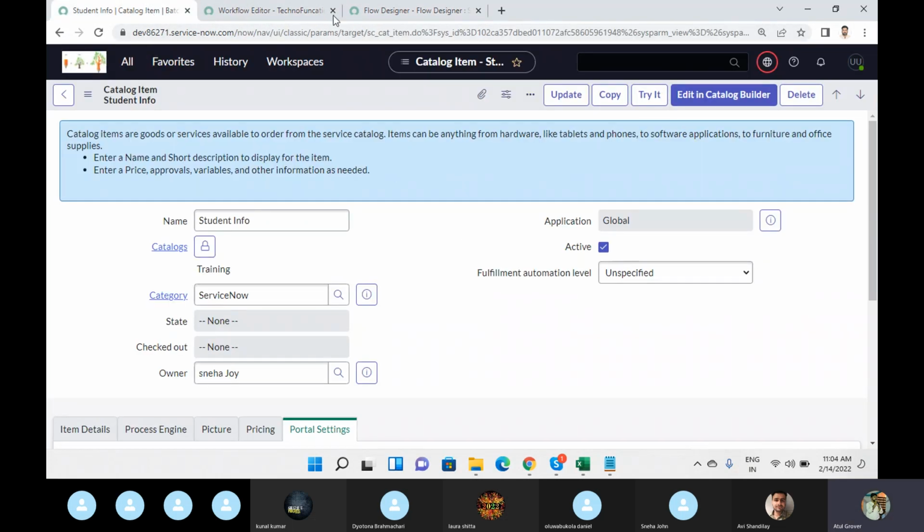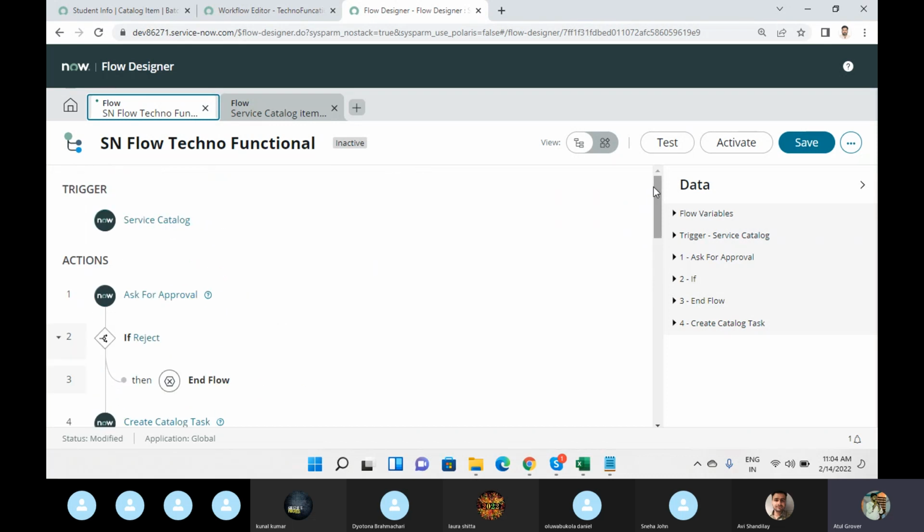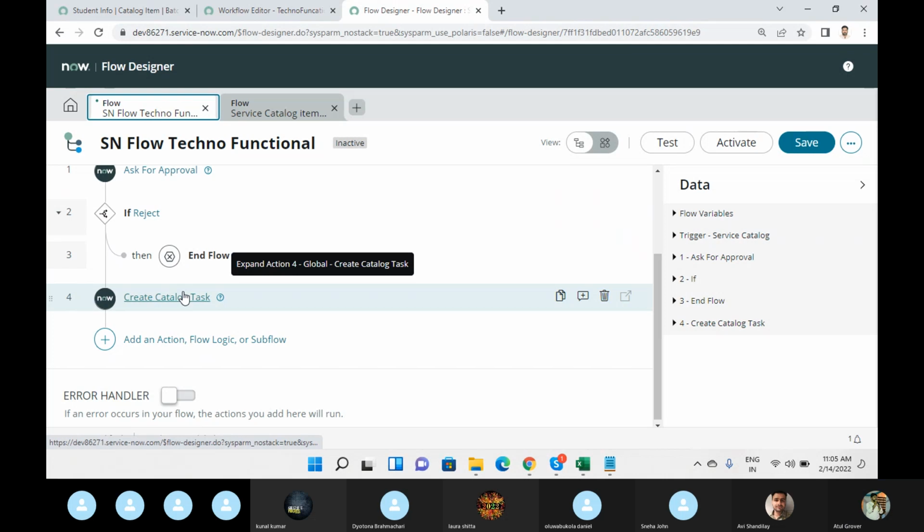We will pick up this topic again tomorrow, because half the topic has been done. For the rest, a few more things need to be shown here, and we will create one flow and try to run that as well. But from my side, 90% of the flow designer work has been completed. Only the demo is pending now, because I want to show you this option.